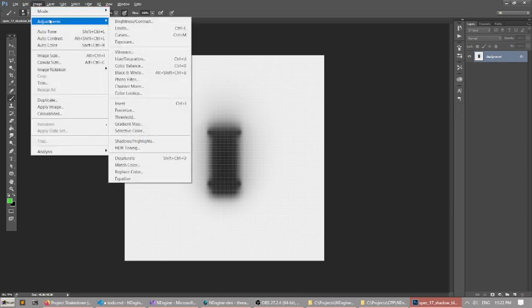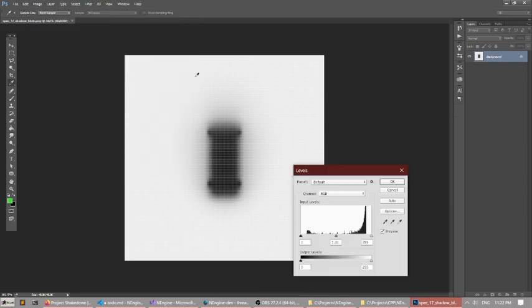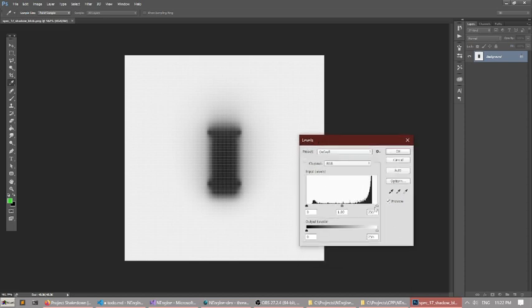I could probably have done that in Blender as well with the compositor, but yeah, let's just move the levels so that it clips white, so we're sure that this is actually white.